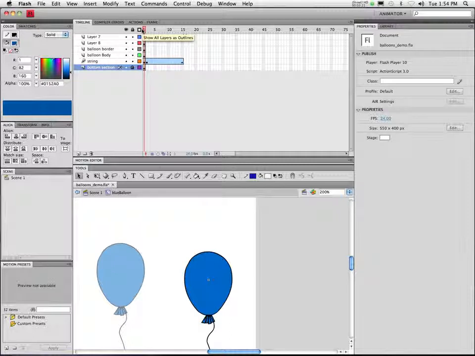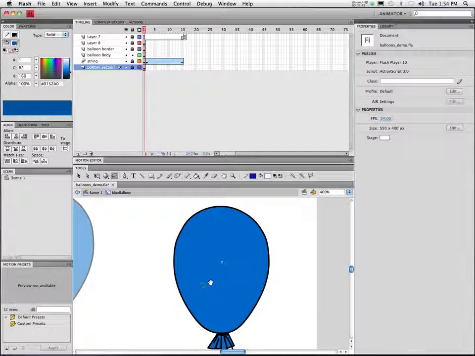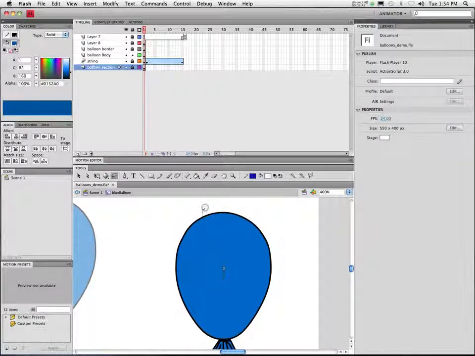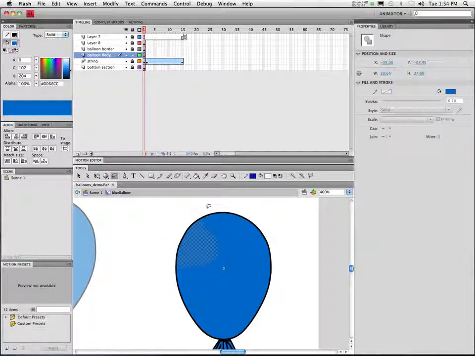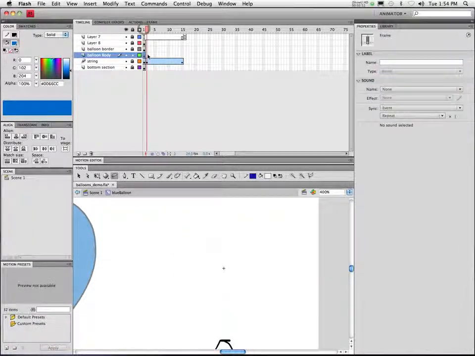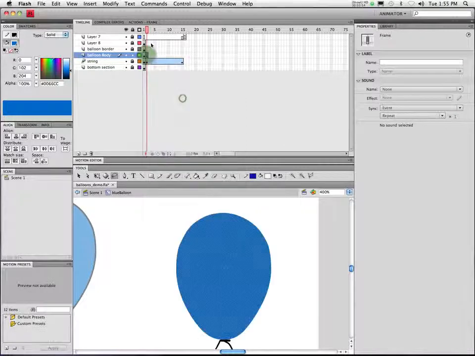What I'm going to do now is divide this up into sections which I can start to edit and do shape tweens with. One of the ways you can do that is with the lasso tool. We're going to lock the border and everything else other than the balloon body for right now. I'm just going to create some sections, okay? And actually what I should do is create a new keyframe first. So, sorry, insert a keyframe.